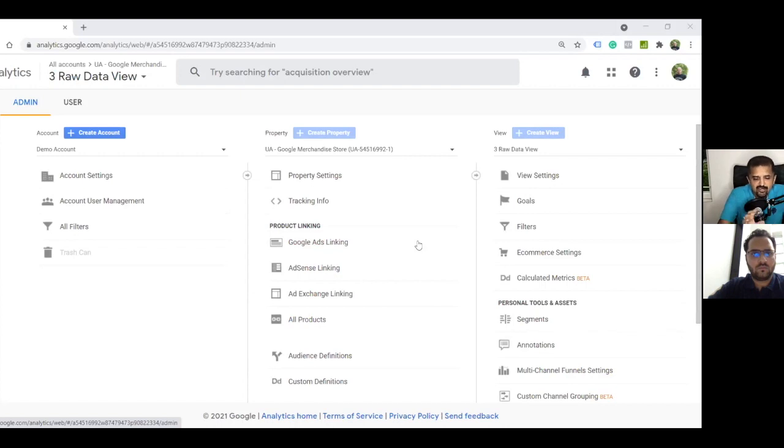Okay, funnel, right? Funnel in Google Analytics 4 is quite a vast concept. It will be very difficult to explain that in brief here. But I am going to upload a video soon, probably in the next couple of days, about funnel.